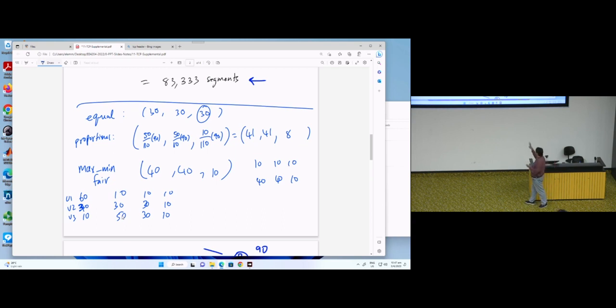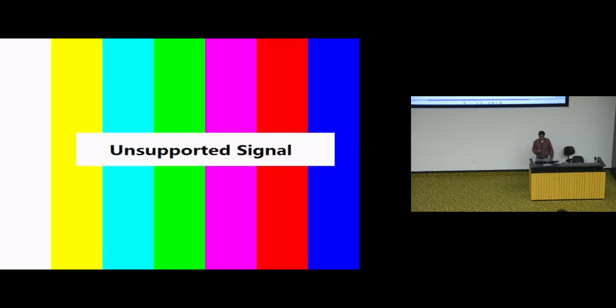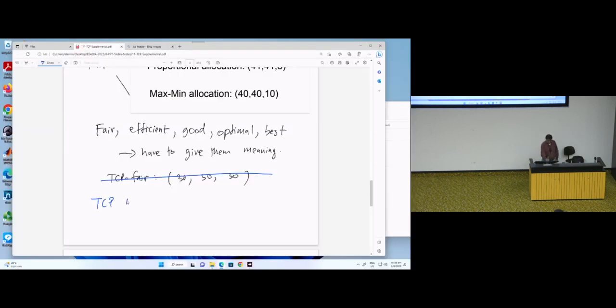Okay? So the whole point of going through this exercise, and I think that's all I did here, is the following. Actually, I wrote this here, and this is actually wrong, sorry. TCP is actually max-min fair, and sometimes that's equal rate. But my point in all of this is actually a larger point. All three notions that we came up with are all fair.